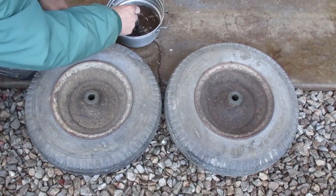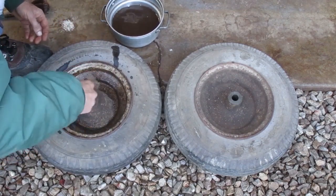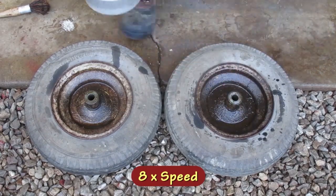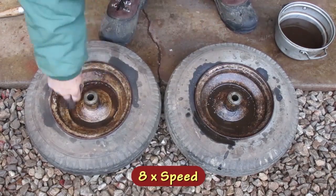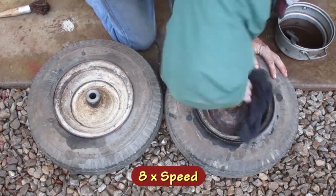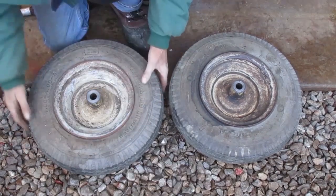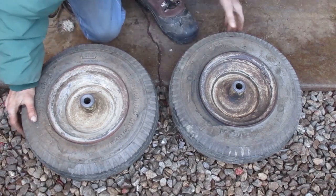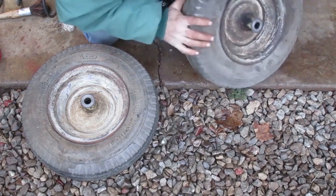These wheels have a bunch of dried up grease, dirt, and grass clippings. I'm going to use some of this kerosene that I cleaned the other parts with, then I'll use a wire brush on them. That paint's not holding up to the wire brush very well, and it didn't hold up to the kerosene like usual either. That's the way I treat all the wheel horse wheels I clean up, and wheel horse paint holds up to that pretty well.